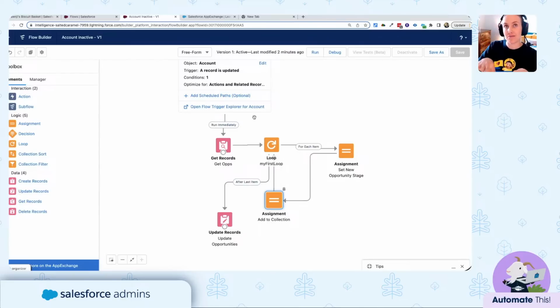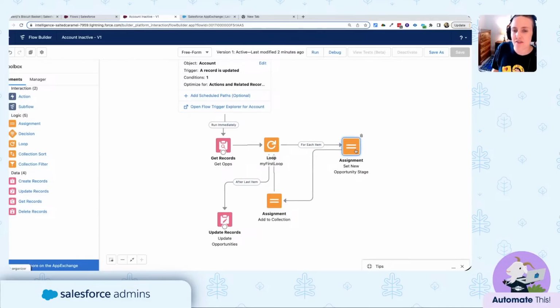You'd put some of your records into a delete records collection, the collection to be deleted, and some of them would be updated. So I hope that made sense. You'd use delete records if you're using a decision element to divide them into two different groups, some that would be deleted, some that would be updated. Again, you want to always update or delete, make these DML statements, at the end of the loop.